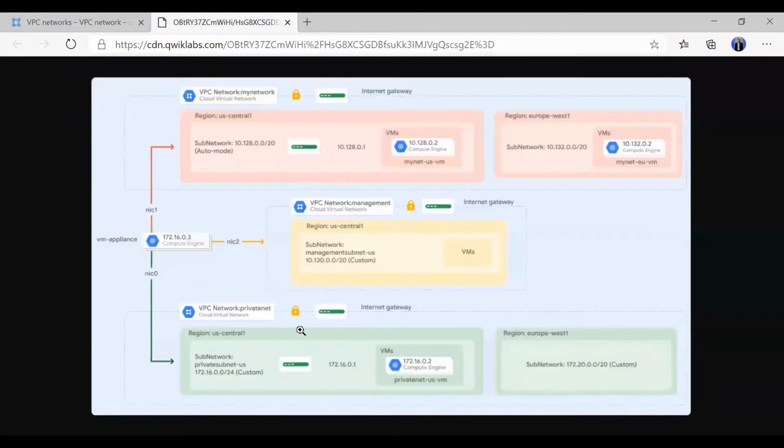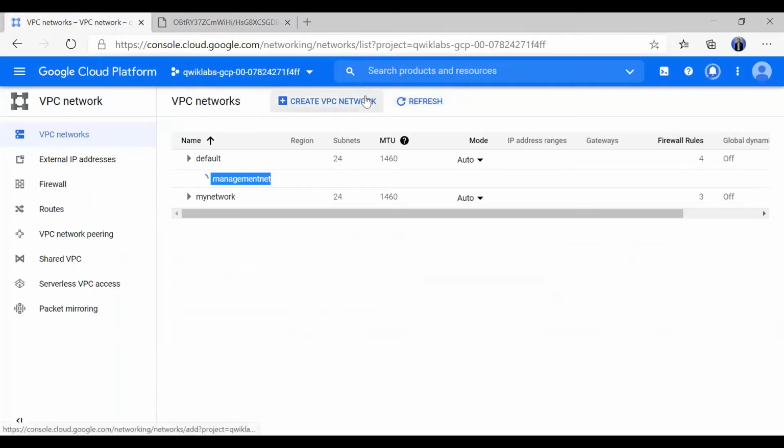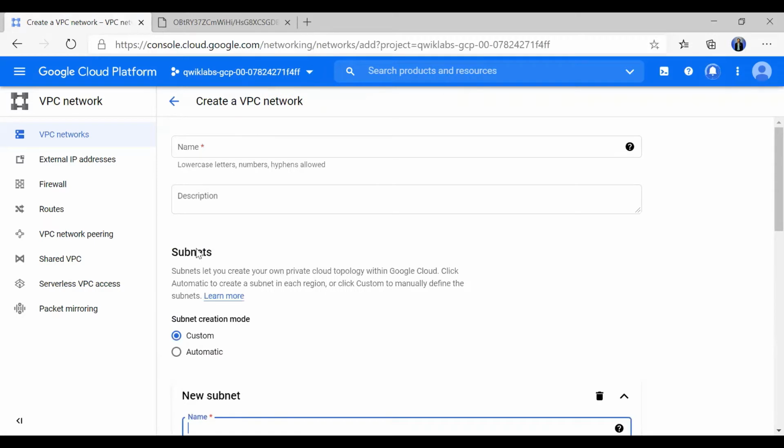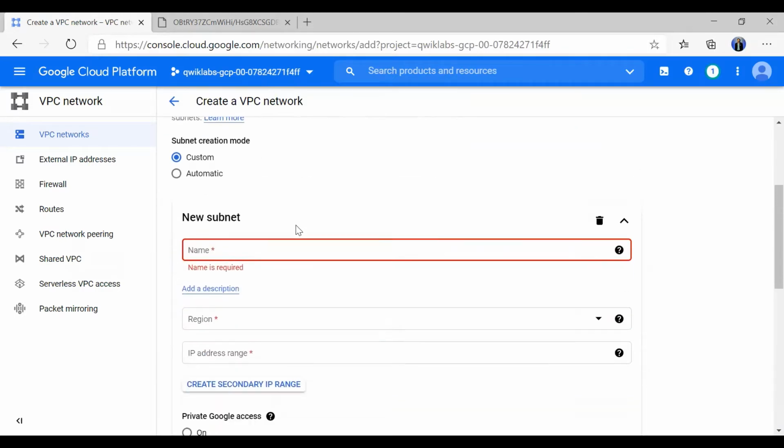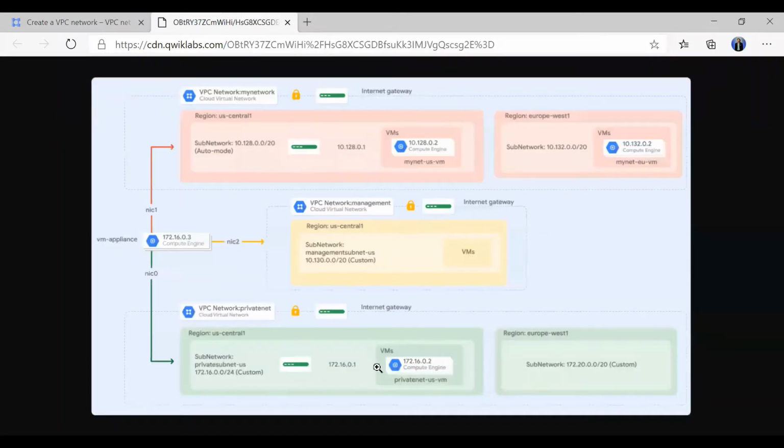Now it's time to create the private network. I'm again going to open VPC network and name it private net. Now it's time to choose subnets. Here I'm having two subnets, one in US Central one and one in Europe West one.